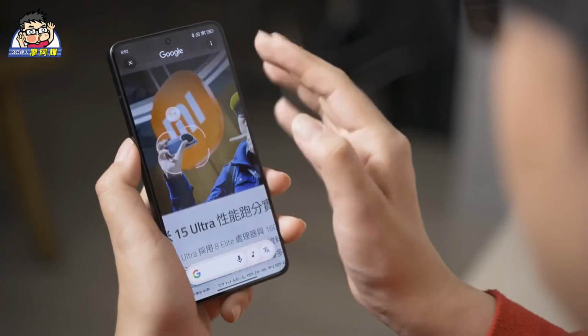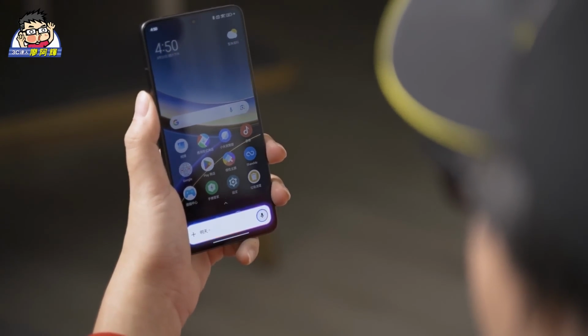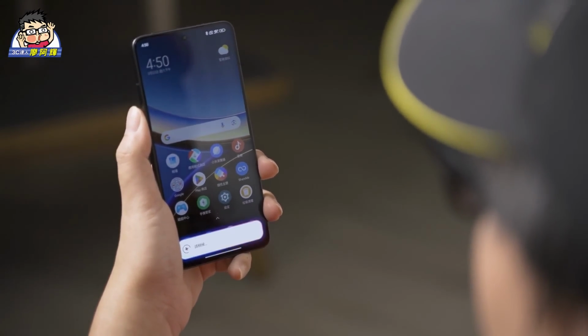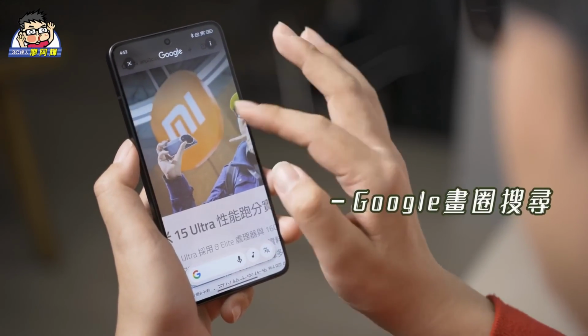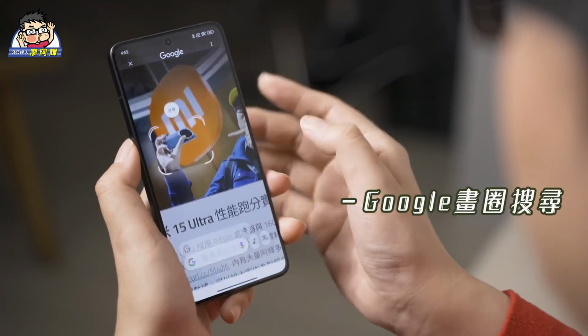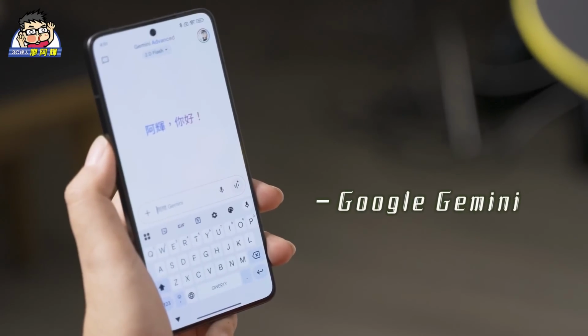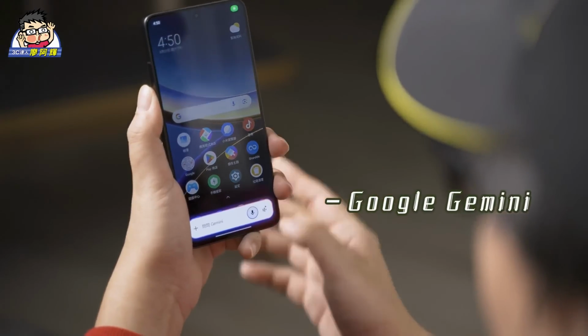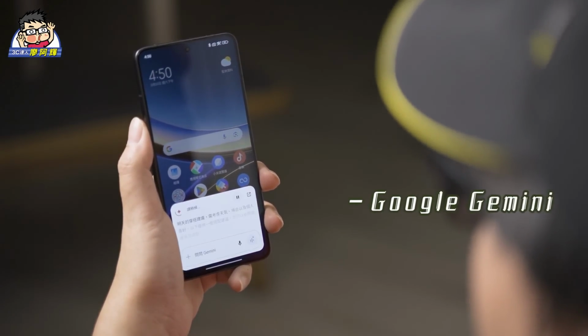First, there's a deep collaboration with Google, including Google Circle Search and the Gemini AI Assistant. The Circle to Search in collaboration with Google is really convenient. You long press the home button or use a gesture to long press to search for any object on the screen. If you want to search for a product or find navigation for places, it's no problem. Gemini AI is a feature I use frequently, and now it's also available, such as deep search and Google Gemini Flash. These advanced AI features are usable now.